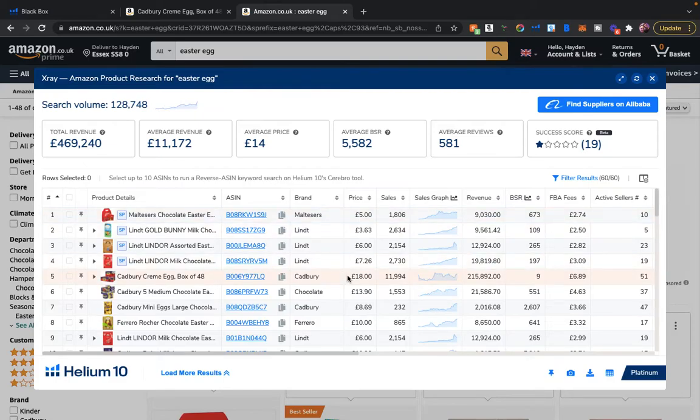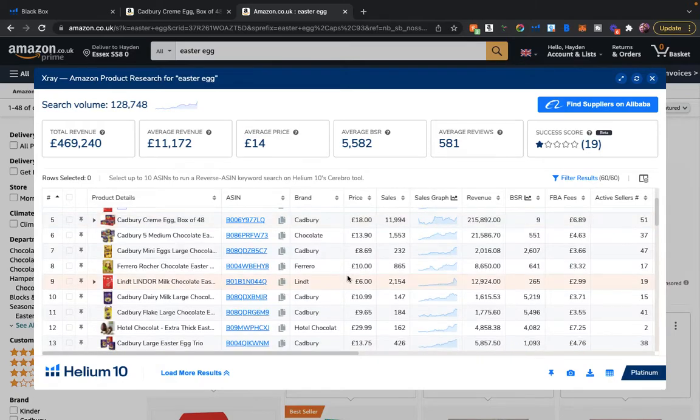And by the way, guys, I can only show you from my experience just a review of how these tools work. I'm not in any instance saying that these keywords or these specific products are the right products that you should be working on. I don't personally do direct private label. I do a different form of selling, but I do use Helium 10 and a lot of the tools for that. So just wanted to put that out there. This isn't advice on the sort of terms that you should be searching for in products. This is just for the sake of reviewing the tool.